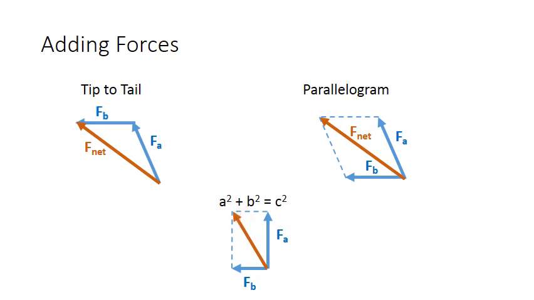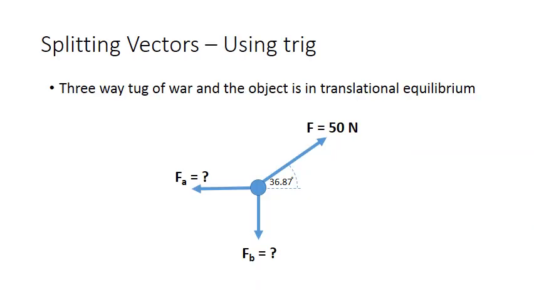This is a way you can add your forces, and this is going to be the most common way, the Pythagorean theorem, just because we deal with a lot of forces that are at right angles to each other. But all these methods are equally valid. Now, more important than adding forces, we usually find ourselves splitting up the forces. A problem where you might see this is a three-way tug of war, and instead of knowing the force down and the force left and trying to figure out the diagonal force, more commonly we know the diagonal force, but we want to find the force down and the force over.